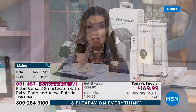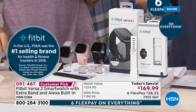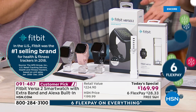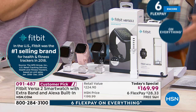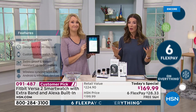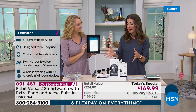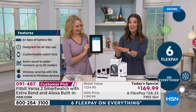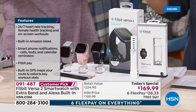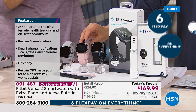For those of you who meet regularly with the doctor and they ask how's your heart rate, how's your activity, how many steps are you walking — now you can actually give them information because it's logging everything. Look at your Fitbit app or your watch and it'll tell you everything you've accomplished over the last week or month. You can set goals — whether it's a weight goal, a fitness goal, an activity goal, or a heart rate goal. No one else has the brand new Fitbit Versa 2 anywhere near this price. This is the best opportunity we've ever offered and the only one we'll offer this year on the Fitbit Versa 2.